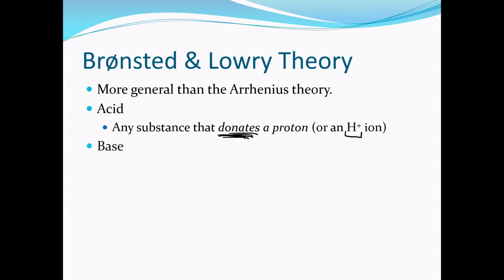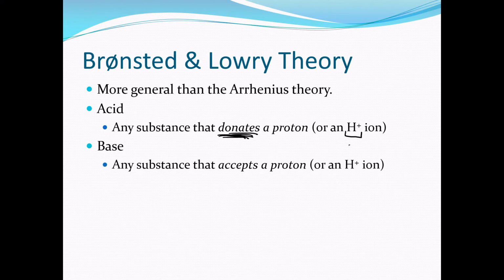So the Bronsted-Lowry theory is a base is any substance that accepts a proton or accepts a hydrogen ion. Okay. And this is important because if you recall from our previous lesson at the end, we were giving some common household examples. There was one particular base that looked like it shouldn't have been a base because there's no way it could release hydroxide ions because it didn't have any hydroxide ions. However, with this definition of Bronsted-Lowry base, you can see that it actually does fit the Bronsted-Lowry definition of a base. Okay?